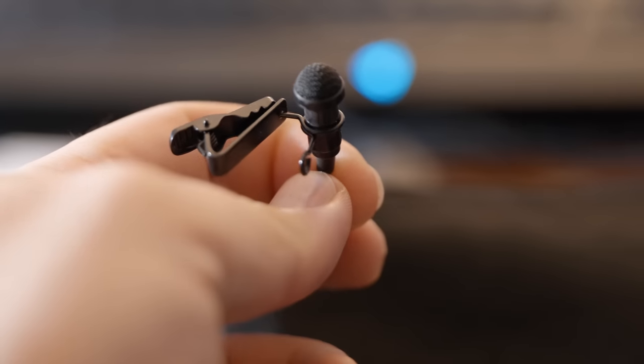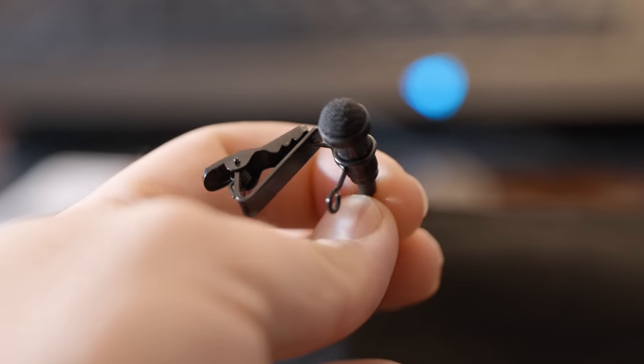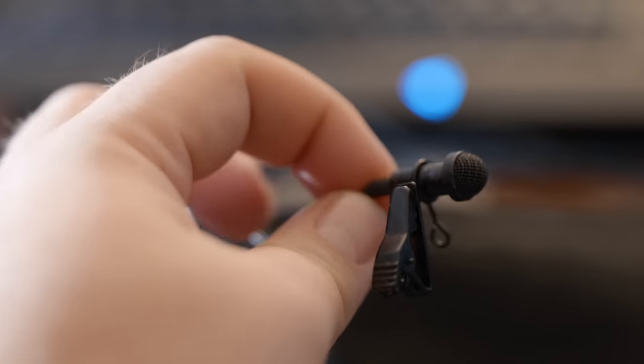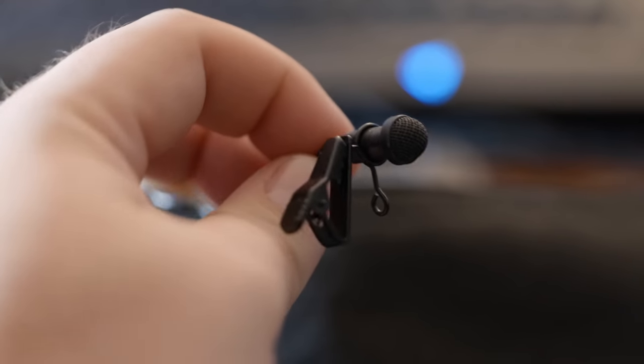They're not the cheapest, 120 quid or so I think each, but they're good. Good quality, industry standard, nothing wrong with them. So I had the Tascam for a bit, mostly because I'd stopped trusting wireless kit. However, I was getting a bit annoyed. There were a few times I'd made mistakes, forgotten to turn the Tascam on and everything, or it'd run out of batteries and all that sort of stuff. So I thought, okay, what do I do?